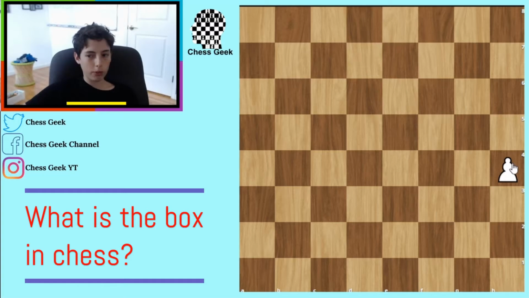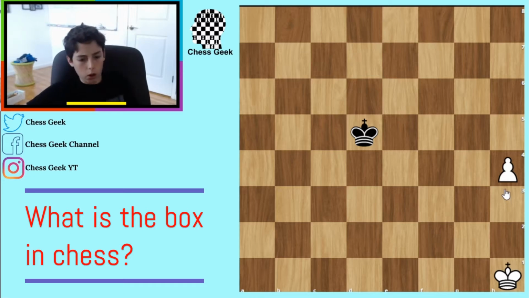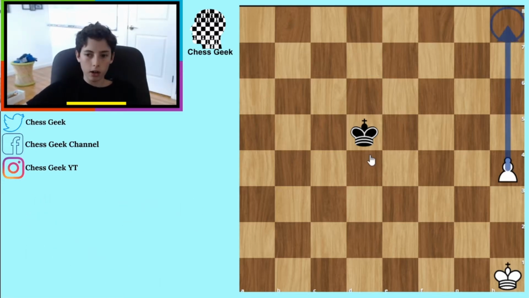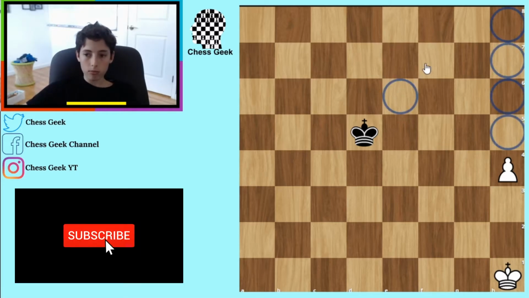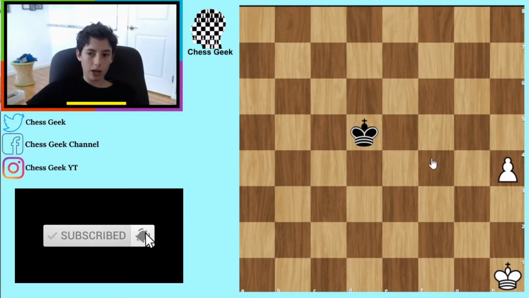Say that you're playing as white and you're met in a position that looks like this, for example, where you're trying to promote your pawn here, and obviously black is trying to stop it. And you're wondering, well, can black stop it? If I push here, will black be fast enough to stop it? And one way to do this is to count the squares, and see where that would end up.